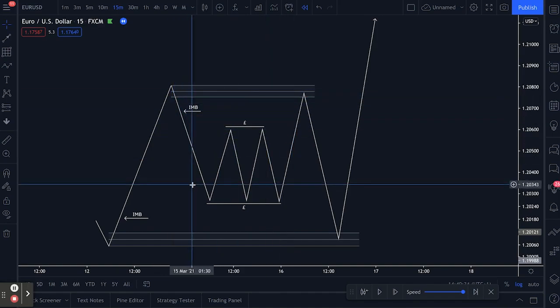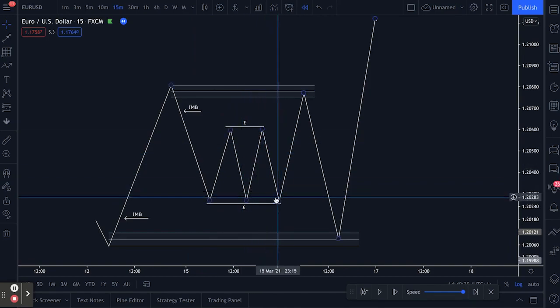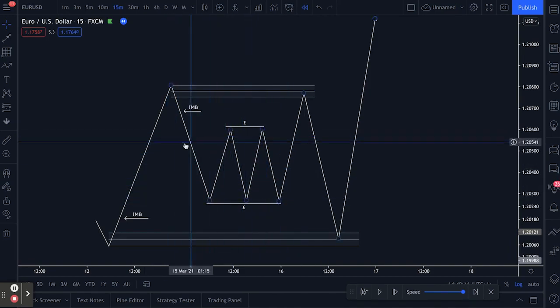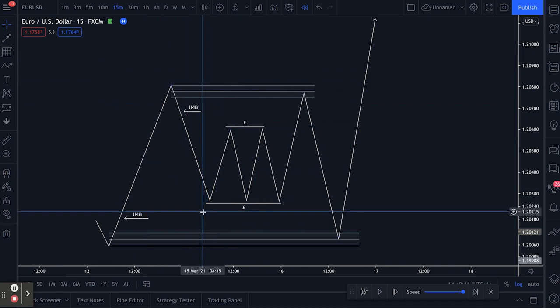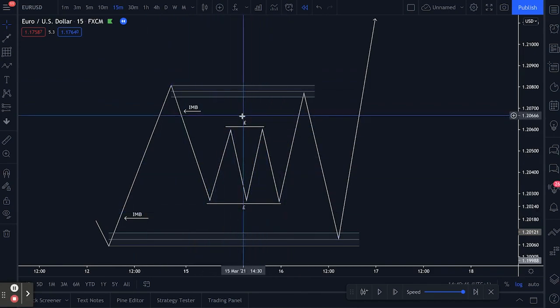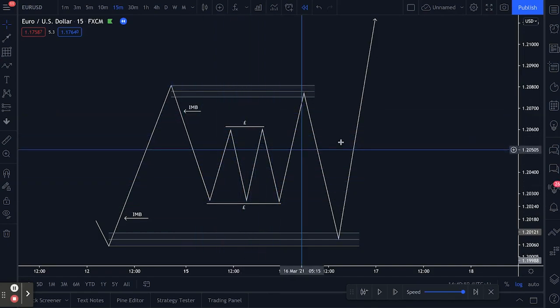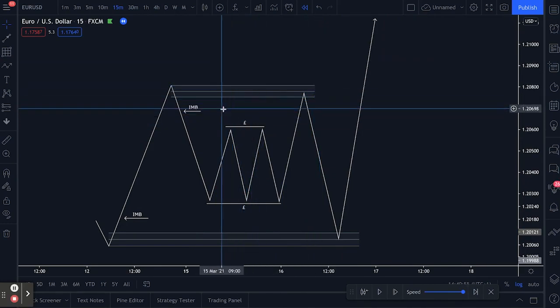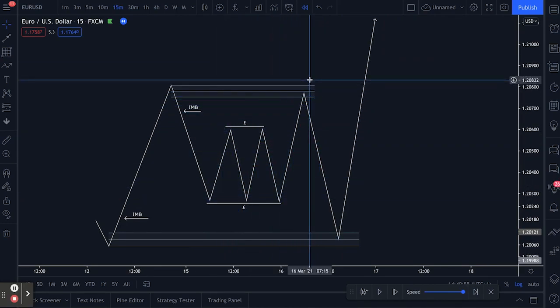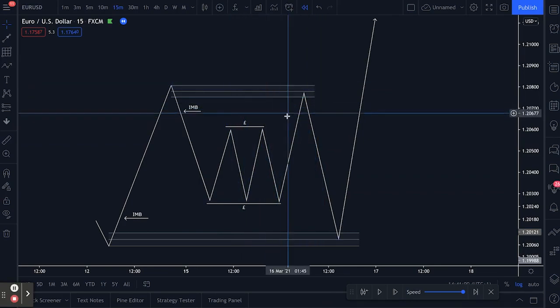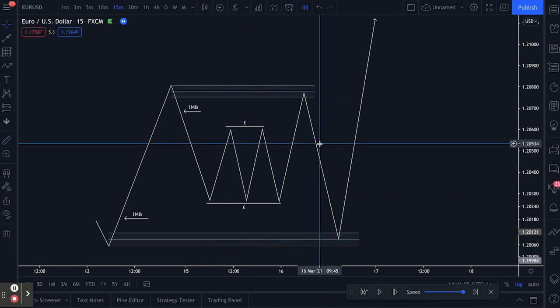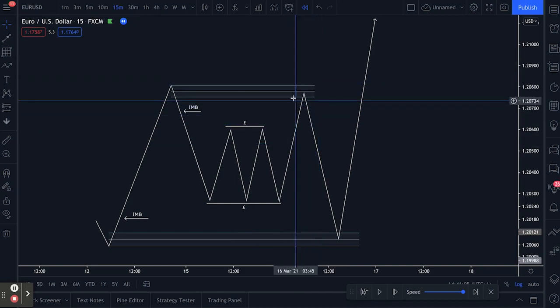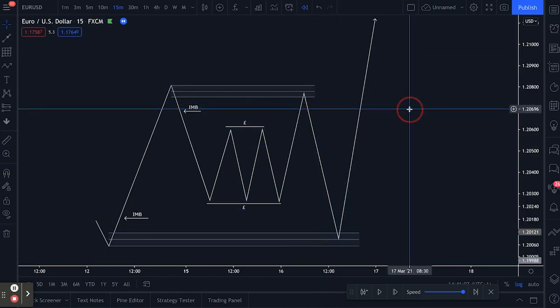So what actually happens is the liquidity forms at equal lows or equal highs, and the equal highs or equal lows form from retail buyers or retail sellers. So they're usually buying with stop losses either beneath, or they're selling with stop losses above those equal highs, looking at double bottoms, triple bottoms, double tops, and so on. These kind of retail patterns that everyone is using. So when we actually get these retail patterns, we then normally get a drive through the liquidity, which triggers the stop losses of these retail traders, which frees up orders into the market for the institutional participants to then put their sell orders or their buy orders on.